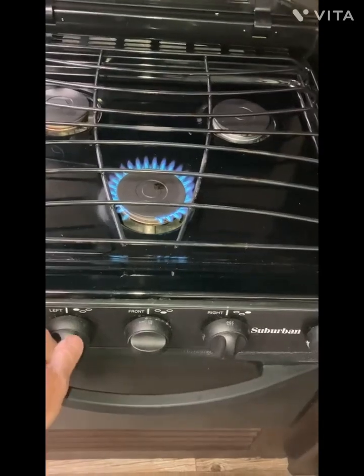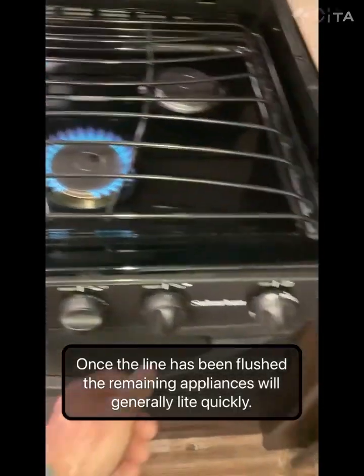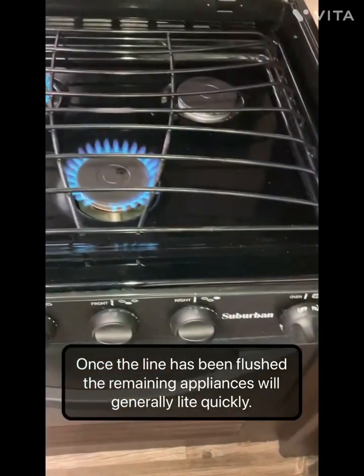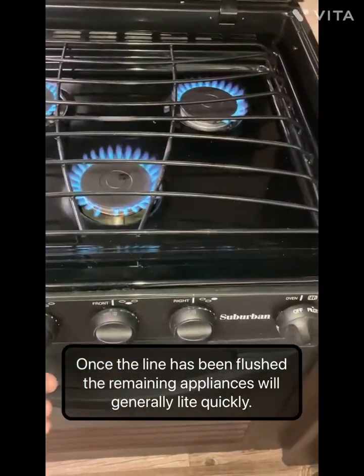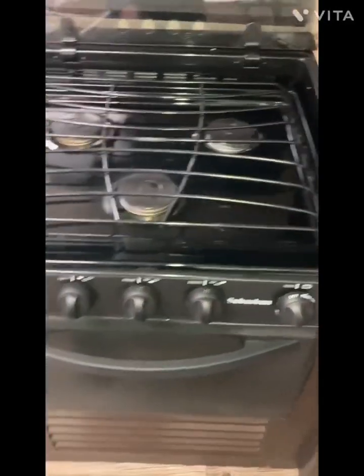Then once one of them is lit, I turn the other one on, and those usually go pretty quick. So now you can see it's getting propane this far and they all ignite.